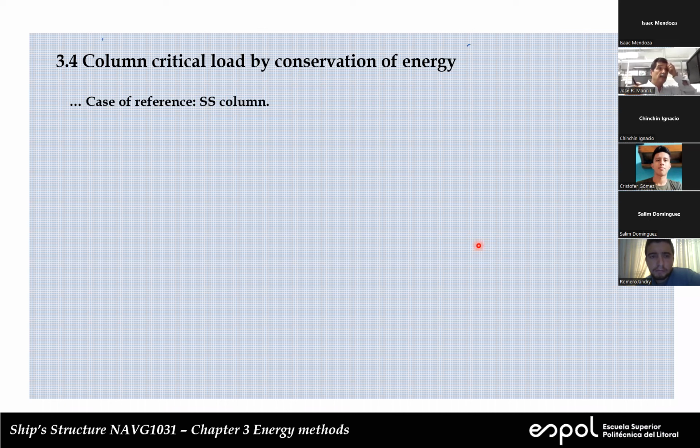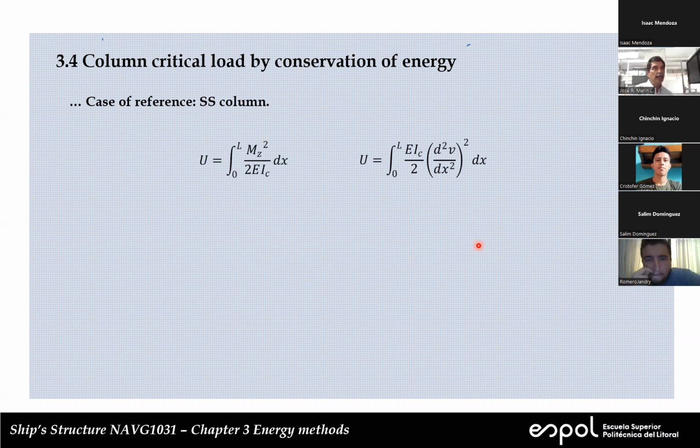This is something that you have in your class notes. Okay, you have these equations. This is something that we had from before. Okay, M squared over 2 EI. This is the strain energy. Bending moment is equal to EI times the second derivative, squared. So one of those we cancel with this, and we have this second derivative squared, and this is the strain energy, right? Because of the buckling, it's a stored energy because it adopts certain curvature. Before, curvature equal to 0, second derivative 0. Here, the curvature is not 0. So there is some strain inside, and that integrated is that. So that energy is that one.